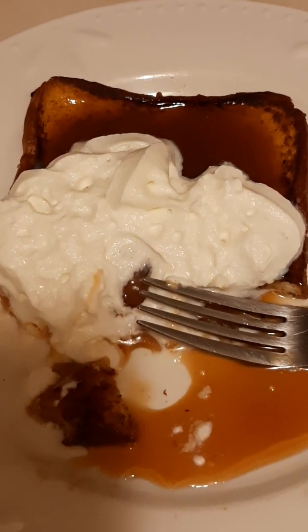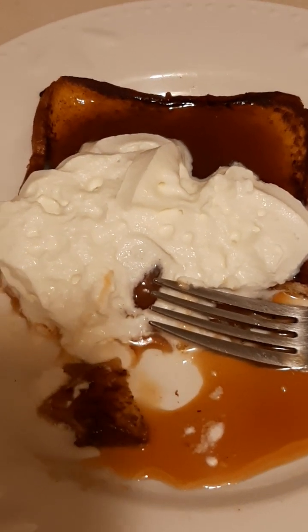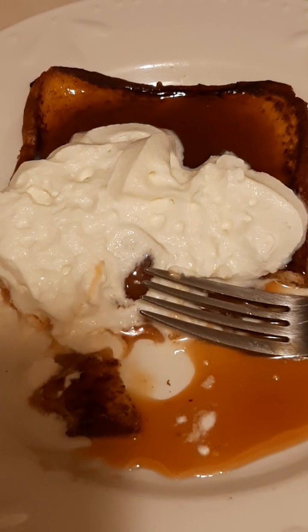As you can see it kind of burned on the sides a little bit. I wasn't going to add any caramel sauce and whipped topping, but I decided to go ahead since it's kind of burned looking. And I have to say it actually tastes pretty good — I can kind of taste the puree and the pumpkin spice.